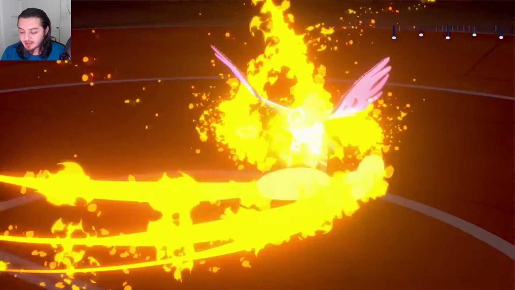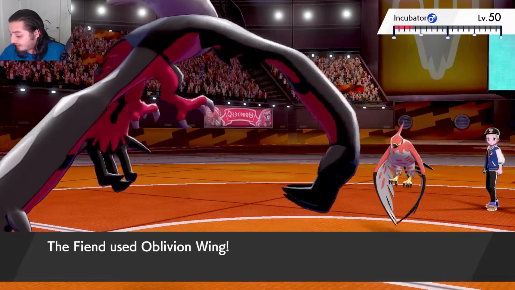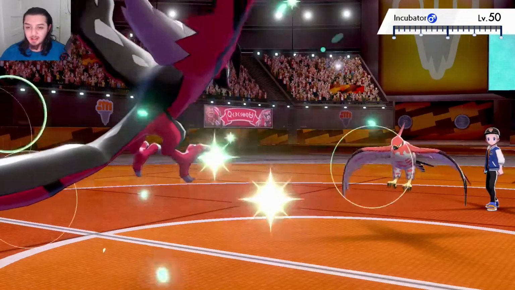So he's gonna Flare Blitz. This shouldn't do entirely too much. We're pretty bulky. Alright, good. Hopefully we can knock him out here. Yeah, so we're gonna knock out Talonflame. Hashtag not a 6-0. So that's always good.